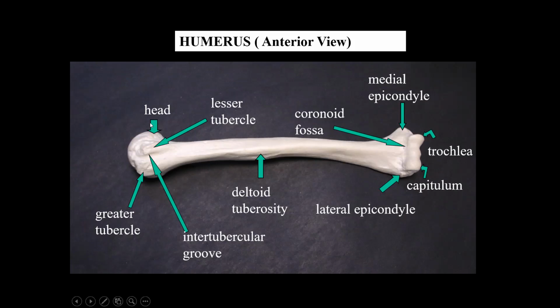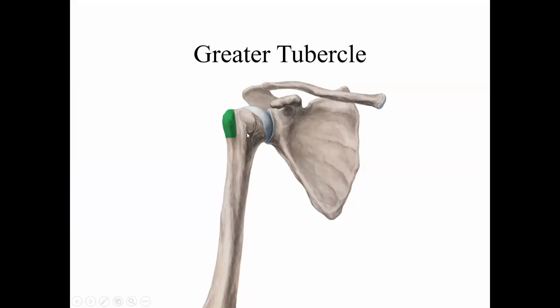So what do we know from this? Well, we know that there's the head. There are these two bumps called the greater and lesser tubercles where rotator cuff muscles will attach. We have the deltoid tuberosity where the deltoid muscle attaches. We have a medial and lateral epicondyle. We have two structures, one named trochlea and one called capitulum. There's your greater tubercle right there. And there's your lesser tubercle next to it, with the groove in the middle. There's the head of the humerus going into the glenoid cavity.